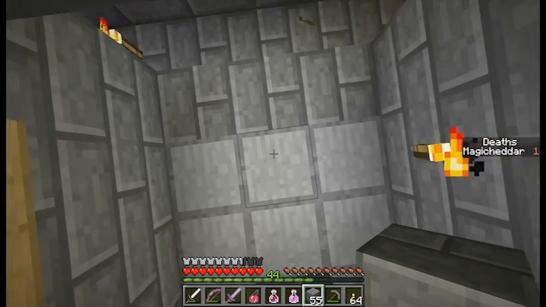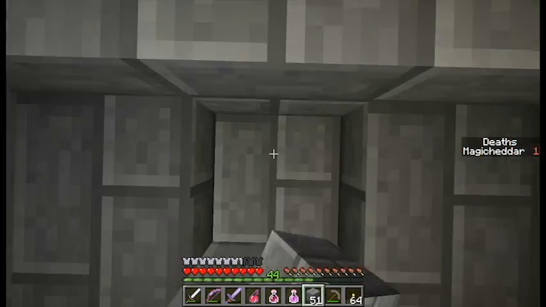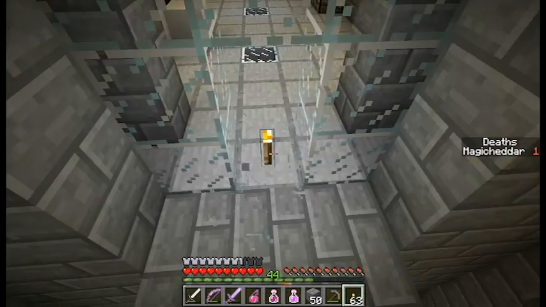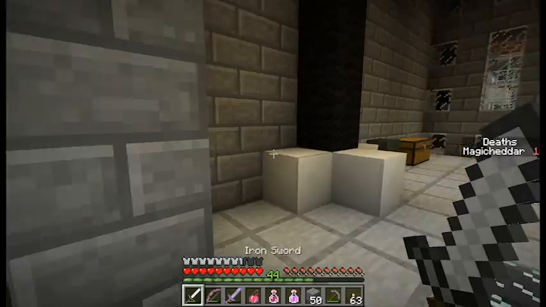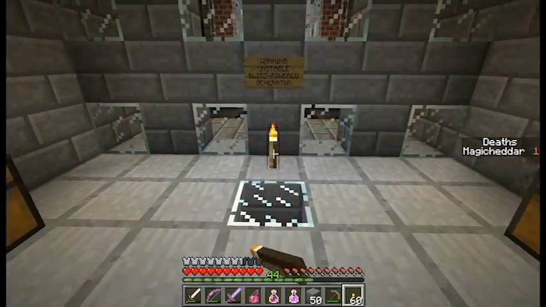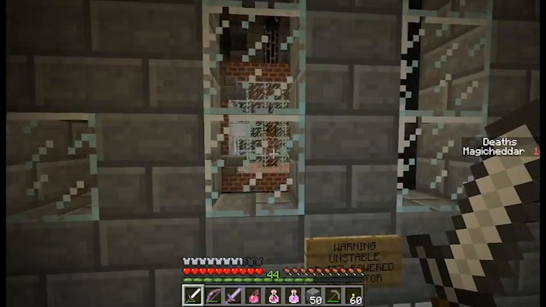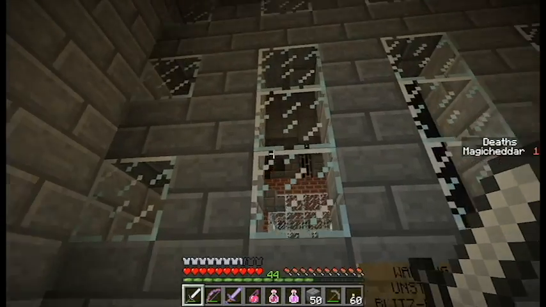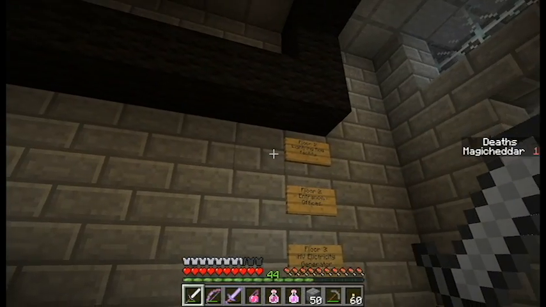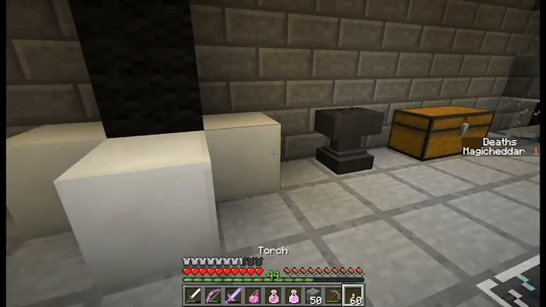Now let's go up and see what is on that floor above us. This one. Warning, unstable blitz powered generator. Oh, it's the wool. Hi. Hi, spawner. Please be deactivated. Floor 1 lighting facility. Oh, that's the same. You are here. That's nice.